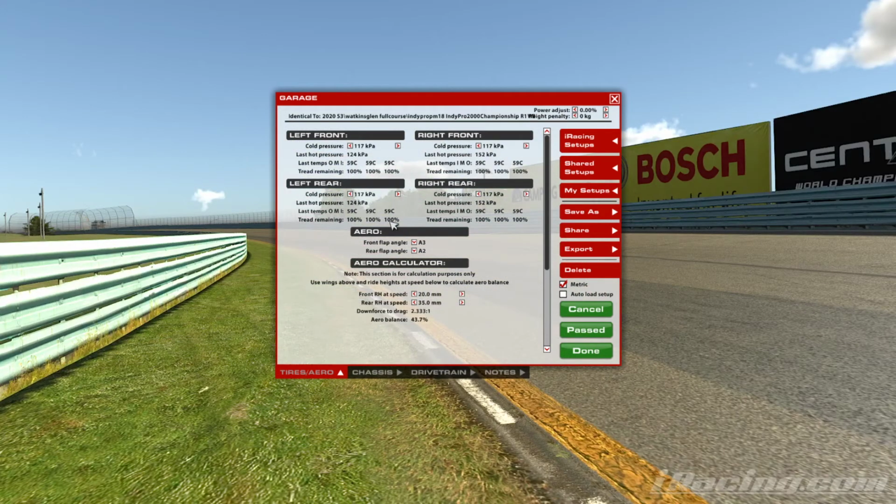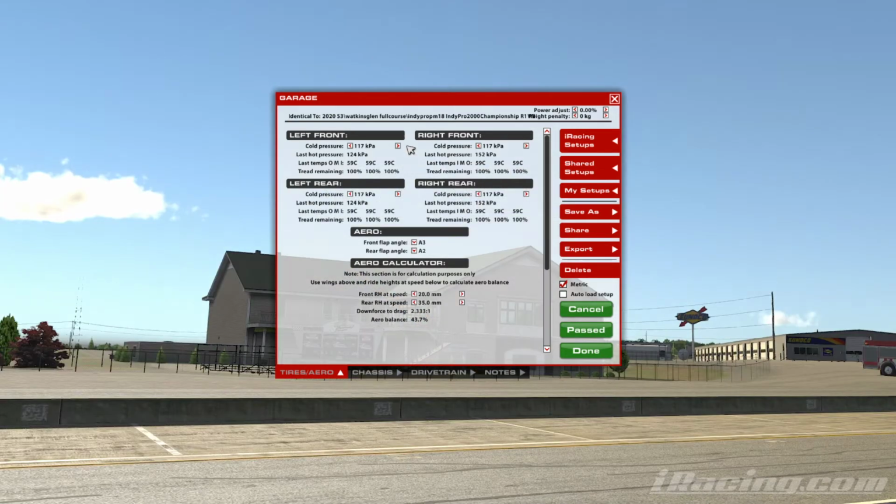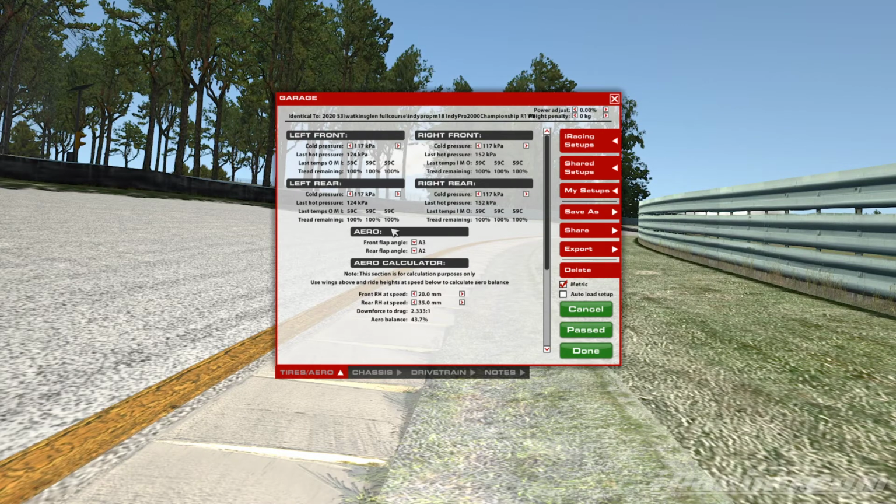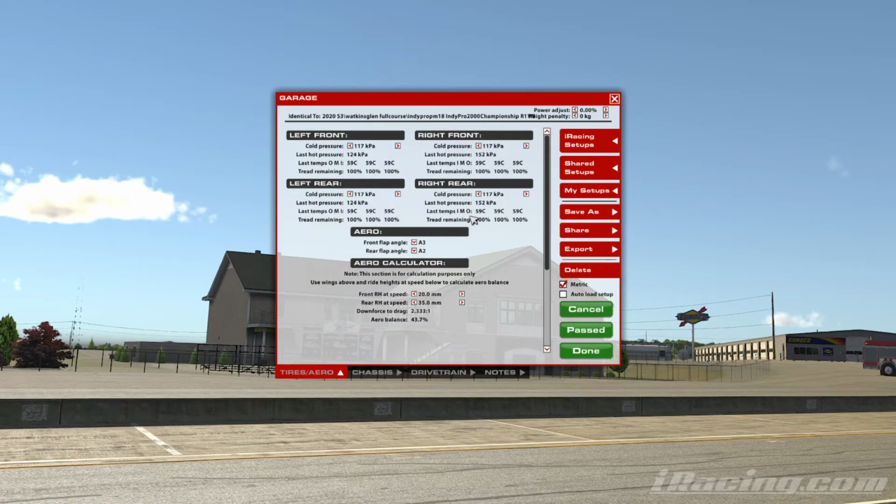You might look at the lap times with a really aggressive camber angle initially straight out of the pits and think, well, I'm quicker, I'm a 2/10 quicker. I can assure you that that may be right, but come the end of the race, this figure here is going to be way lower than the middle wear rate, and your rivals who had this aggressive camber are going to be really suffering at the end of the race and are going to be having much slower lap times than you. You're just balancing it for the whole race.